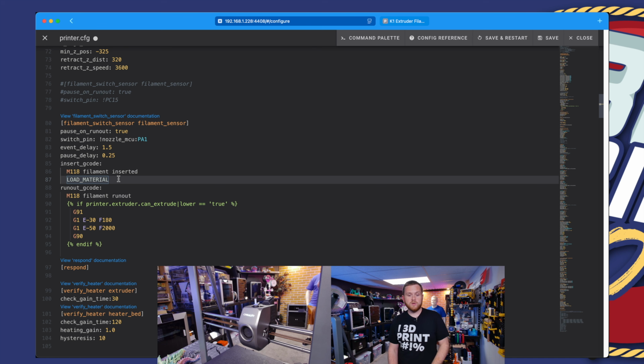However, if you think 240 is a little bit hot for most of the filament that you're going to be using, you can do one of two things. You can just comment this out just like that, so that you no longer do this part automatically. All it'll do is let the machine know that there's filament in there, and it won't run a command. Or you can find your load_material macro in your config and swap the instructions there, whether you want to make it 210, 220, or hotter if you're dealing with hotter filaments. Whatever you want to do, it's Klipper. You can do it however you want.